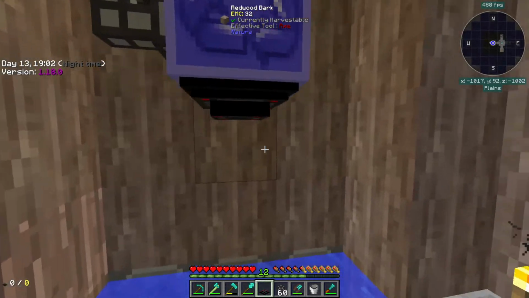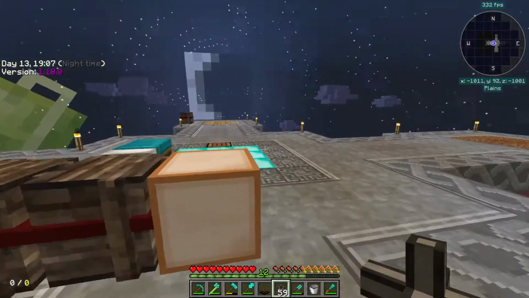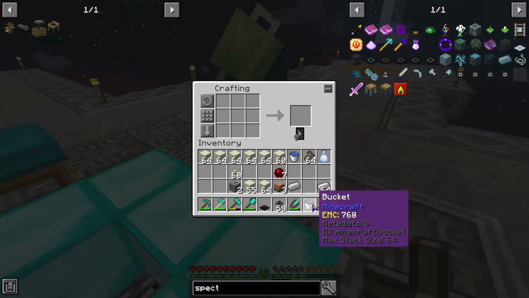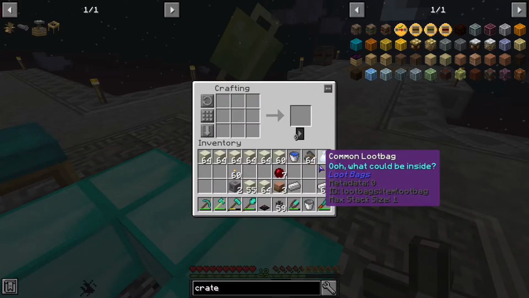All that crazy random stuff we're gonna pipe out again, and we're gonna put it into a crate. We can only make the small crates right now, which I think are a double chest size, but that'll give us some time to pick through some things and kind of see what we want. So crate is just 4 chests. We have 3 chests.